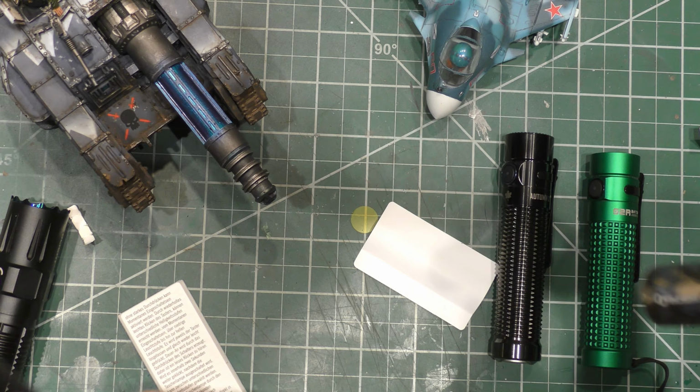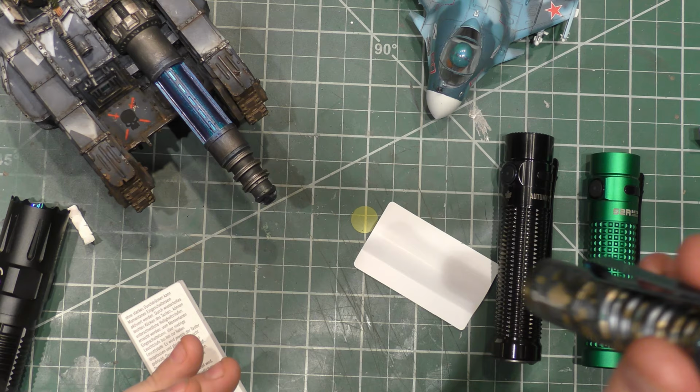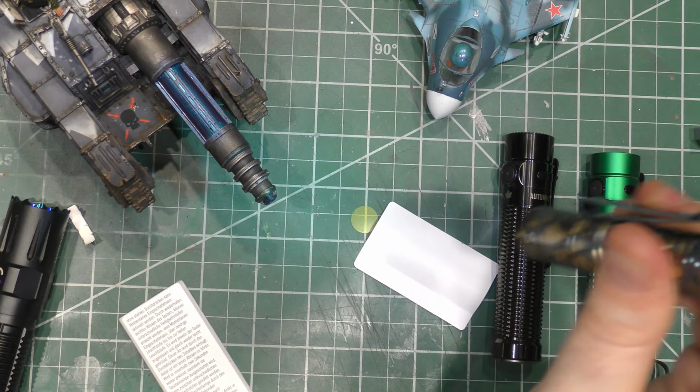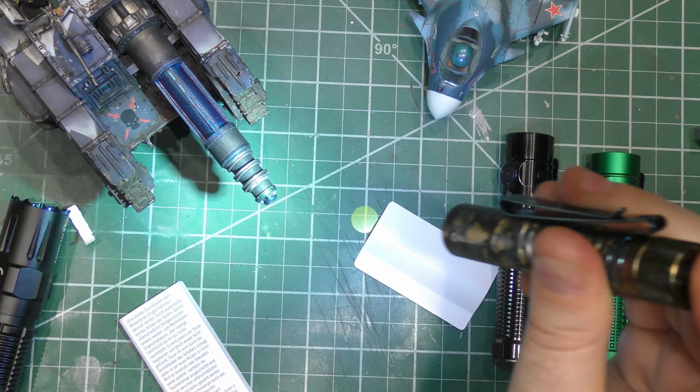So the way this works is you press it down halfway, and you've got your low mode. Let it go and quickly press it down again, and then you've got your high mode. So the first time you press it down, you can operate in low mode just fine. Or if you want high, you do a half and then two high. It sounds more complicated than it is. So I can use it like that, just hold it if I want. I can press it down and leave it on. Or, you see how the double works? Halfway and then again, and I'm in high mode, or I can just leave it on.